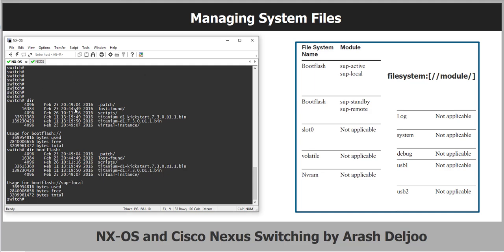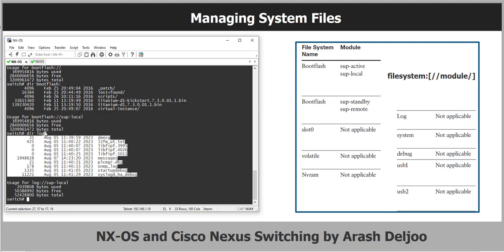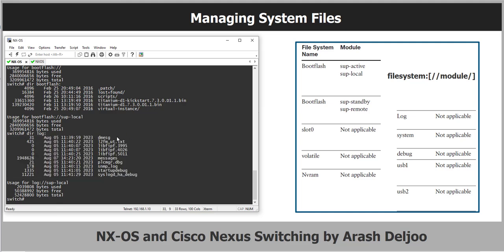Okay, let me check it here. dir, for example, log. As you can see here, we have these logs. This is memory on the active supervisor that stores logging file statistics. After that, about the system, this is memory on a supervisor module used for storing the running configuration. You know about it, dir system or dir running configuration. In a real platform it's supported, but this is actually the running config.